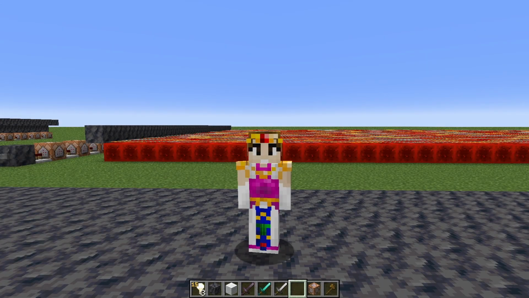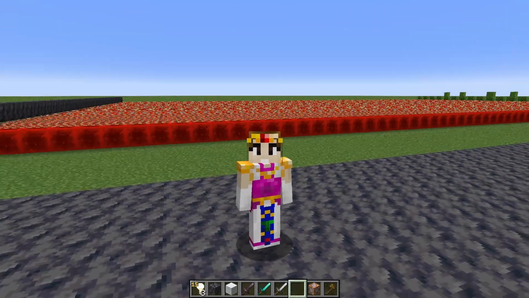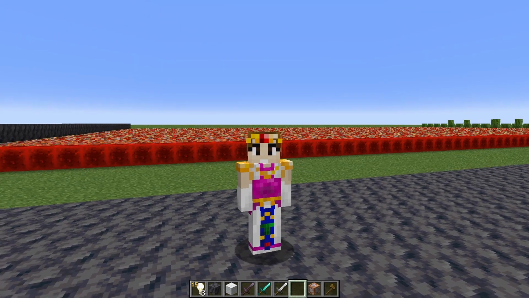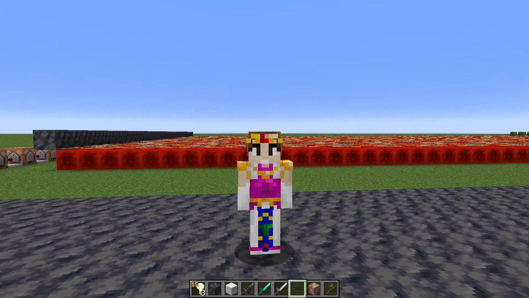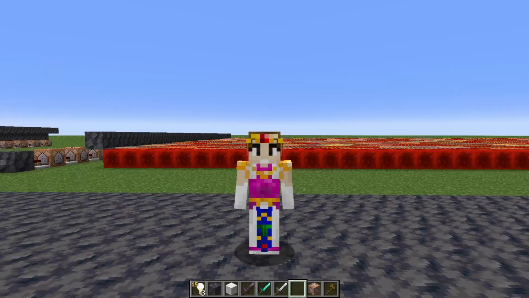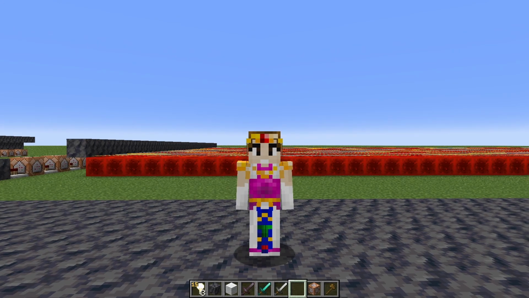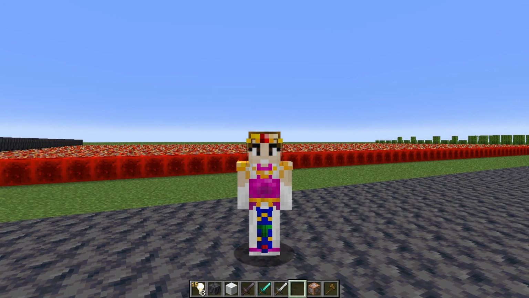Truth be told, I've been kind of scratching my head about this and trying to think of any way that doesn't create this sheer amount of lag to make the effect that I want. But I just can't come to any conclusions other than running a bunch of minecarts or even armor stands. Basically, I'm going to have to use a bunch of entities in order to make this work. Yeah, I don't know of any better way to do it. If you guys have any ideas, I would love to hear about them because I might just use it.